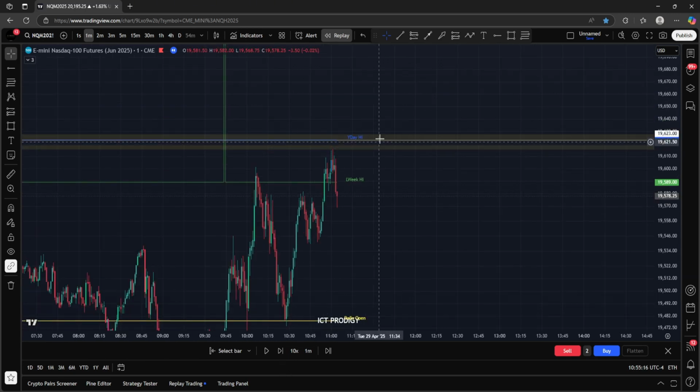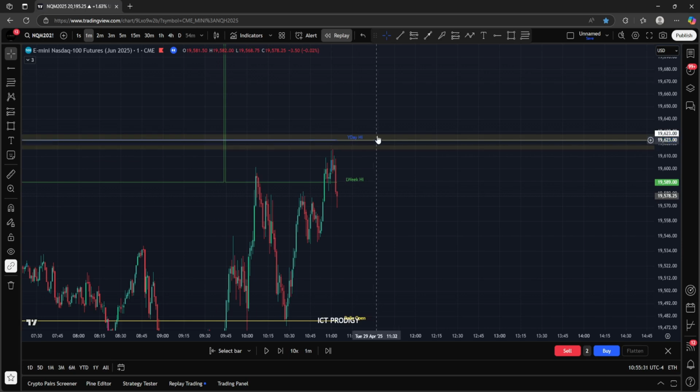Okay, people, so on ES, this yesterday high that I've had marked out actually did get swept, which gives us reason to take the trade on NQ. You're just going to have to trust me because I can't open the split screen thing and do a replay on both NQ and ES, which I think is bullshit. But there we go, it's not going to work.